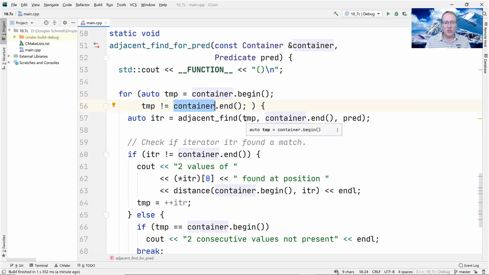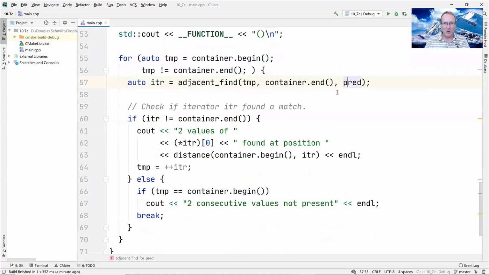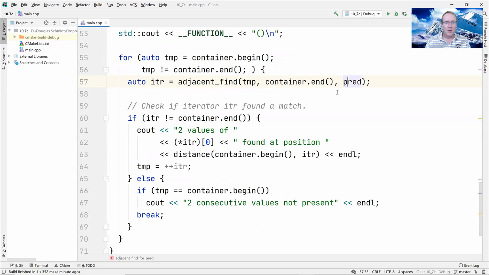And what we do is we do adjacent find, starting initially at the very beginning, and we look through the entire container using the predicate, which will determine if two adjacent elements have the same value, and they'll have the same value if they have the first letter.